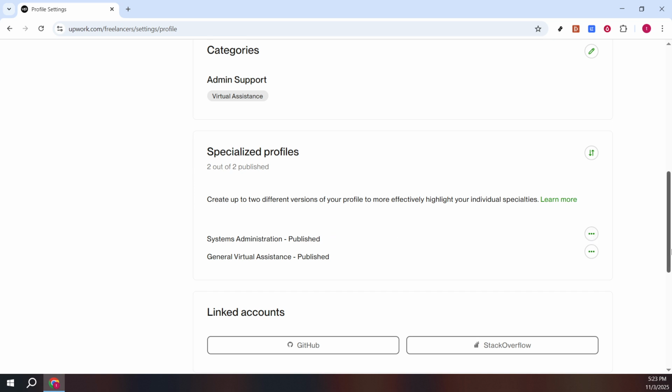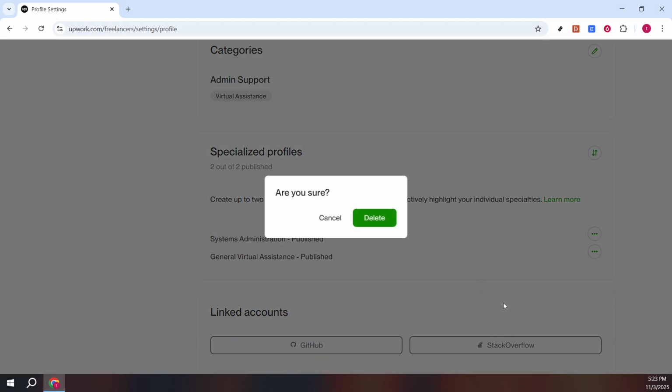Next up, once you have the specialized profile in sight, look for the small three-dot icon typically found alongside profile settings. By clicking on this icon, additional settings will appear. The menu that unfolds is where you're going to find the option to delete the specialized profile. Now, you should see the delete option within this extended menu. Click on delete, and the system will prompt you to confirm your choice, helping avoid any accidental removal. It's a reassurance step to keep your Upwork modifications intentional and accurate.